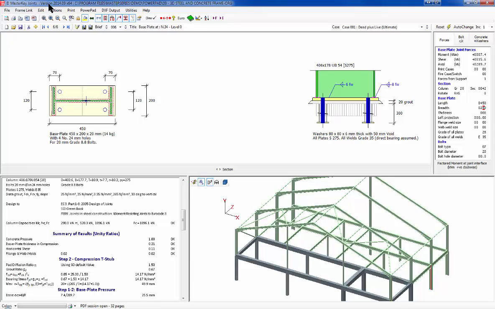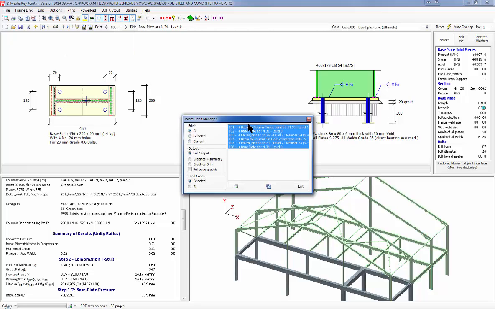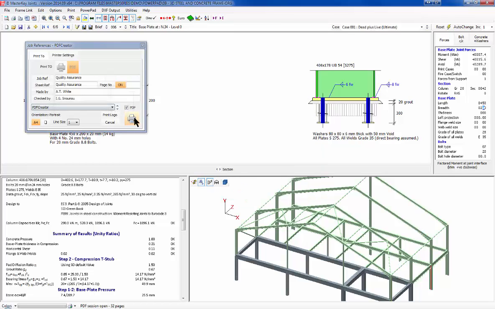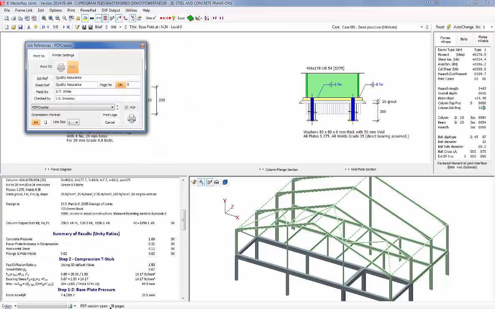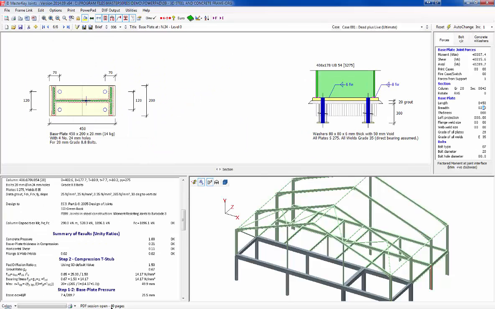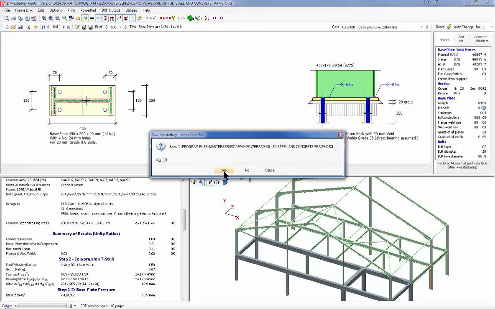I'm going to print those out. It'll not take a minute. Print all of them? Yeah, why not? Or no, we'll just take the two that we did now. We'll ignore the others. These are the two that we did. Full output loading cases, the standard ones, and I'm going to print to my printer, and we're now from 32 to 40 pages, so 8 pages of connections, and say yes.